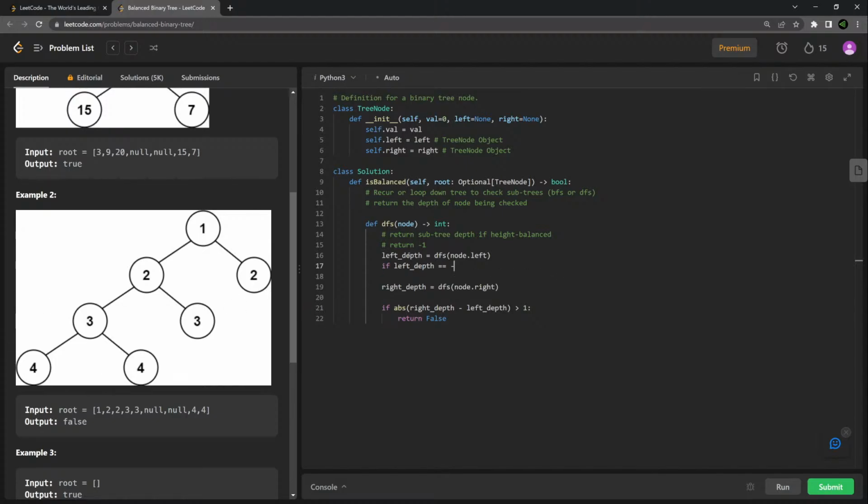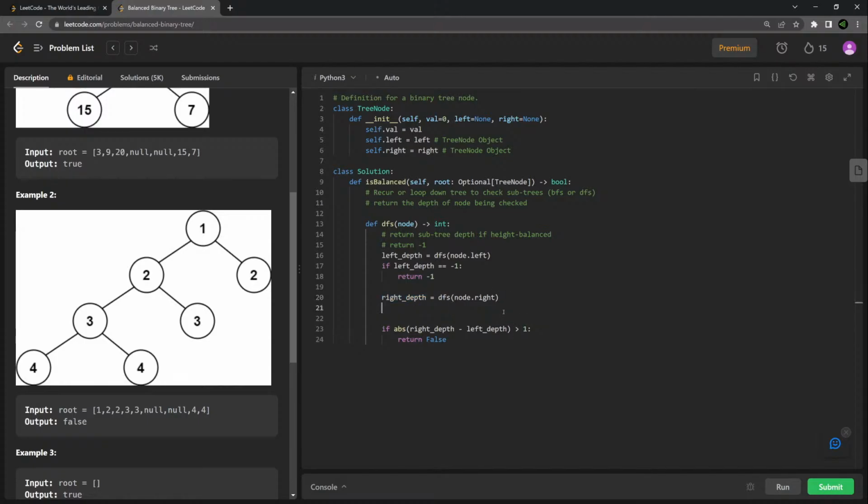As soon as we do the left side, we check and see if it's not balanced. Because if this is not balanced, we want to get out of here. And we're going to return -1. So these things are going to chain all the way up. So if we go all the way down the left side, we find a negative value because, let's say, this 4 is unbalanced for some reason. It's going to immediately return back up. It's never even going to check the right-hand sides. It's going to save us a ton of time.